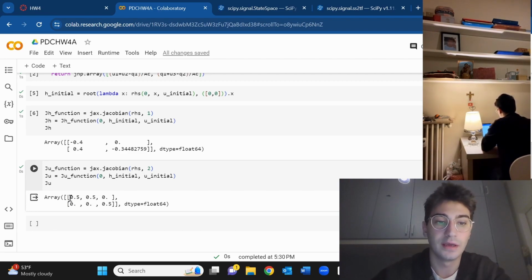So this is dh1 for u1, dh1 for u2, and dh1 for u3, and similarly for these 3 values, but they're all with respect to the second tank, h2. And it makes sense why u1 and u2 affect dh1, but u3 doesn't, and similarly for the second height.